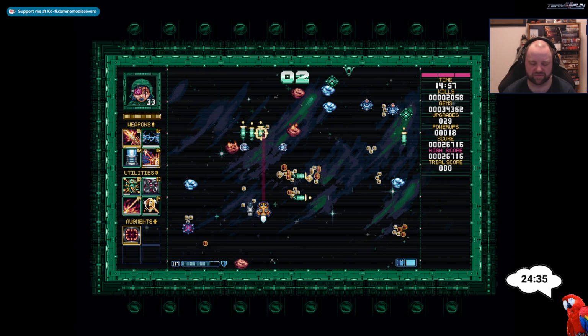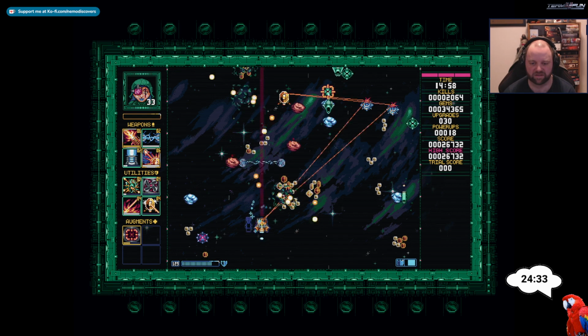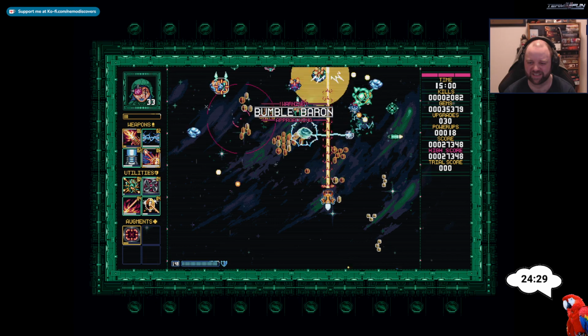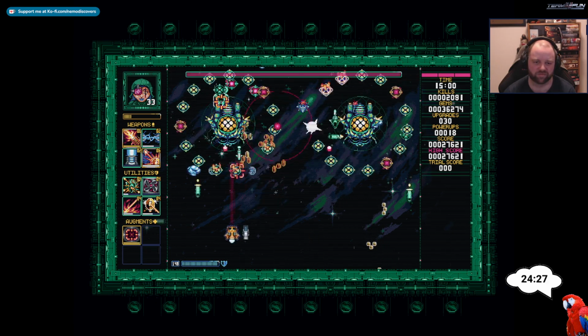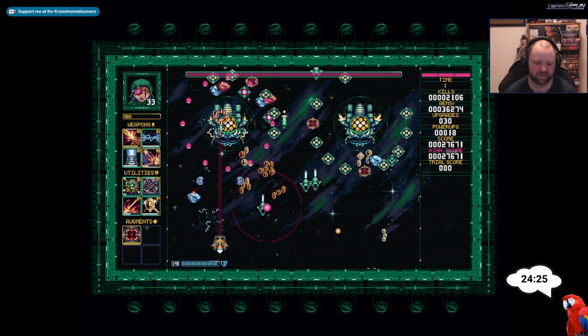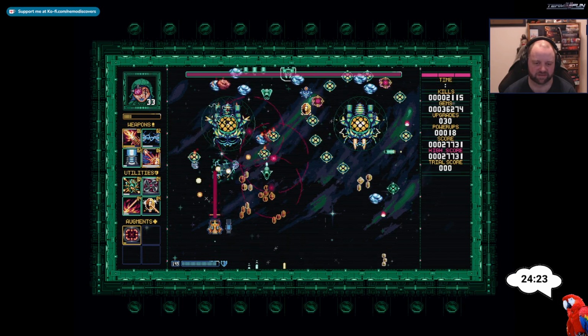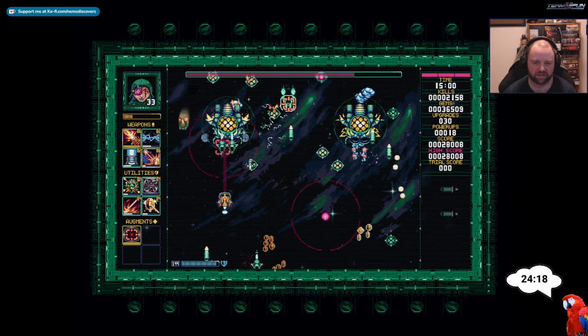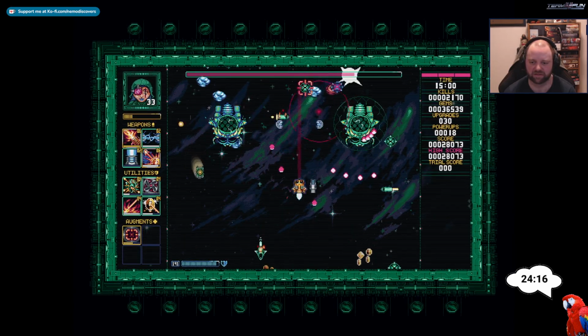Let's reduce recharge. The Bumble Baron. Oh, there's two of them. Barons. We didn't do any damage yet.